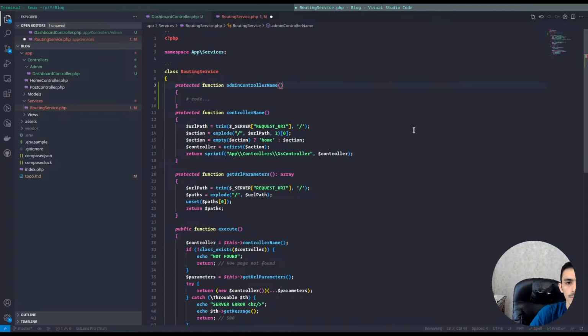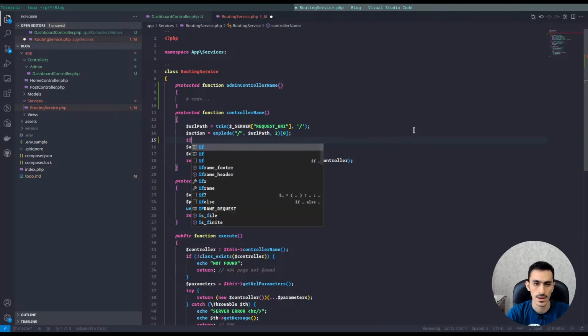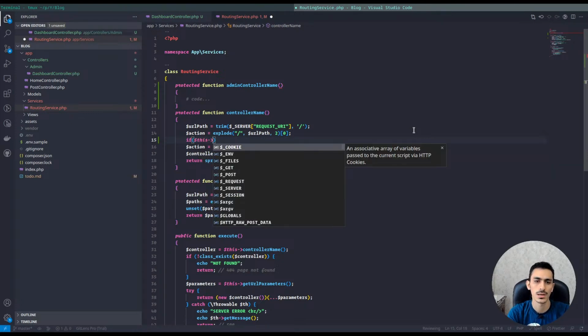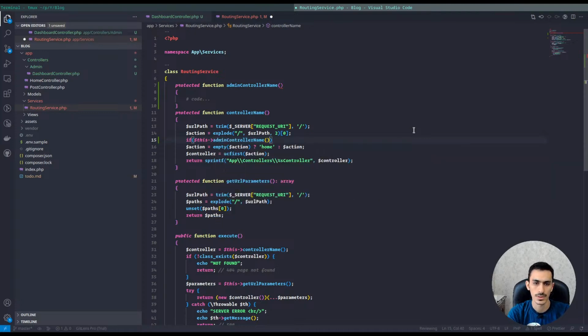And here I want, if $action is equal to, or this is better to do, $this admin controller name, $admin controller, $controller equal to.